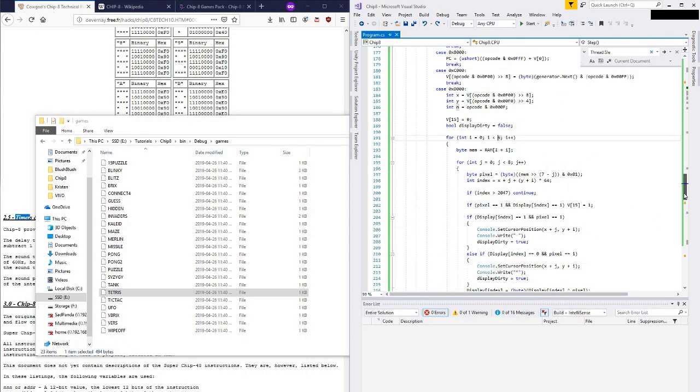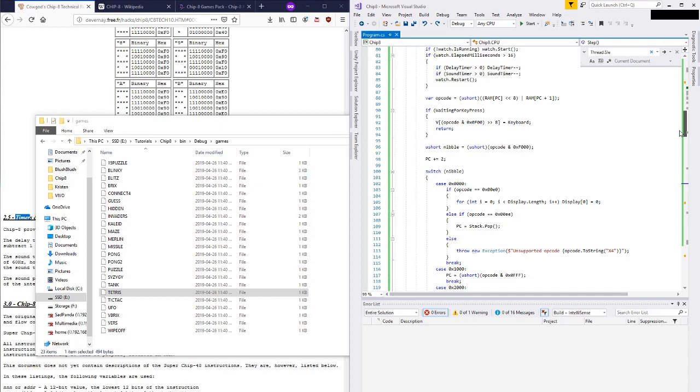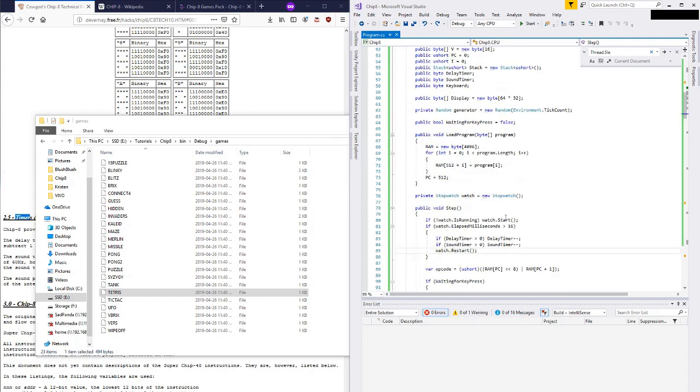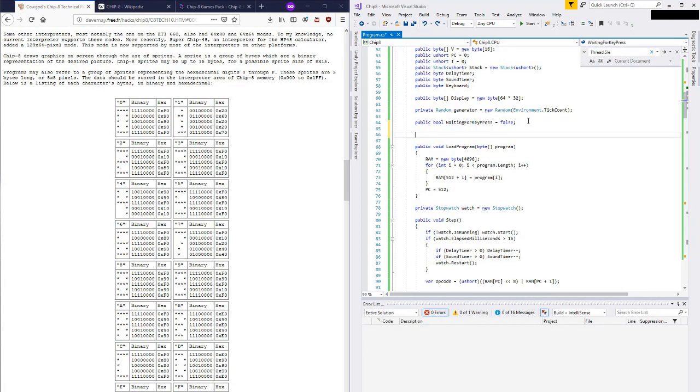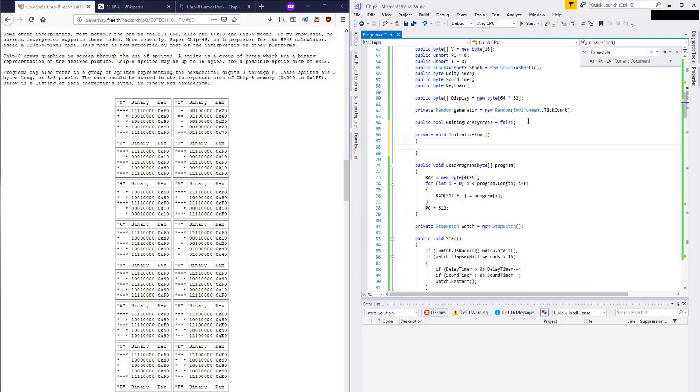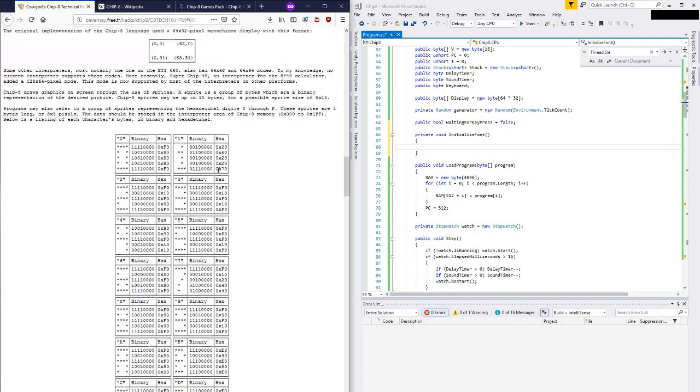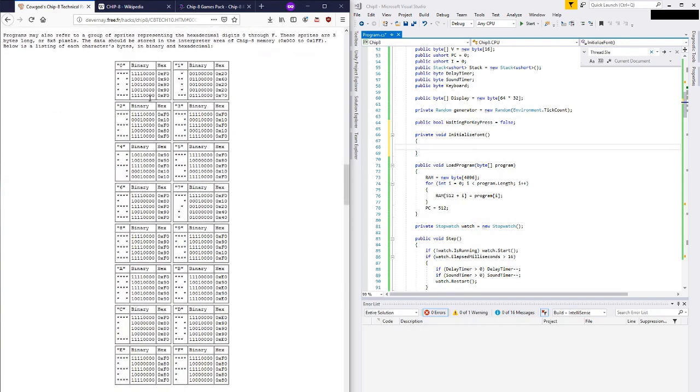One other thing I could do, actually, before I start working on input stuff or getting this displaying in a window is to include the built-in font. So let me give that a try really quick. I think that's going to be part of the load program here. And I will initialize the font. And it looks like this font, I'm storing it at memory location 0. And we've got 16 5-byte characters to store. So I'm just going to put each of those into the RAM after it's been initialized.